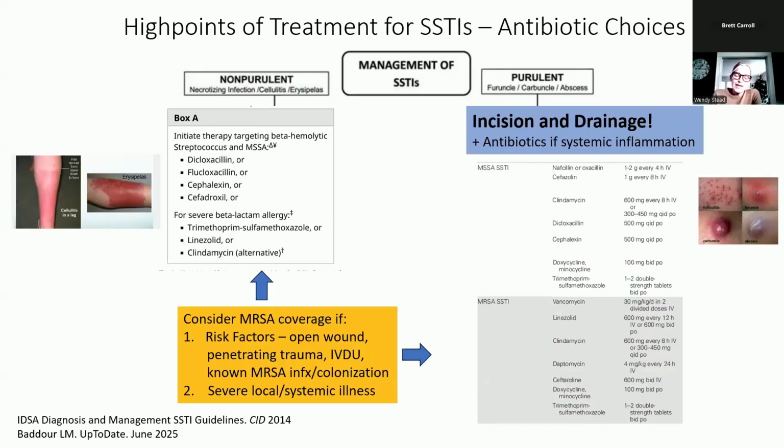Typically, we don't feel like we need to cover MRSA up front in patients who are presenting with cellulitis. Times when we would feel strongly that we should would be if the patient was very sick and having more severe local or systemic illness, they're getting admitted. Those are situations where we might start MRSA coverage up front, or if they have clear risk factors for MRSA, like a history of a prior MRSA infection or colonization, they use injection drugs, they have penetrating trauma, or some other reason to really think about it or be concerned.